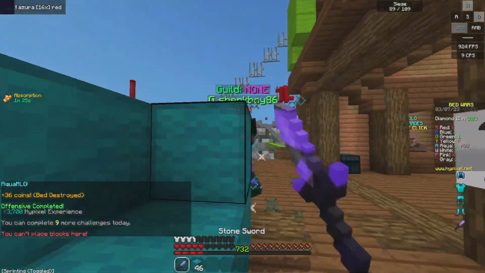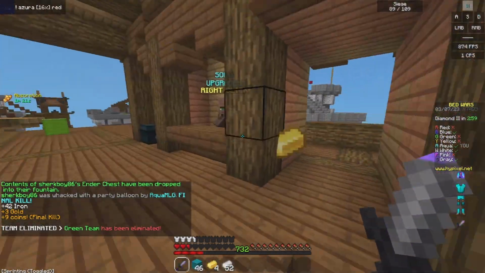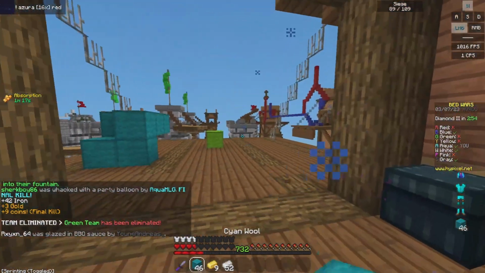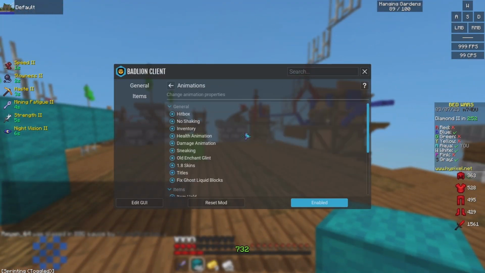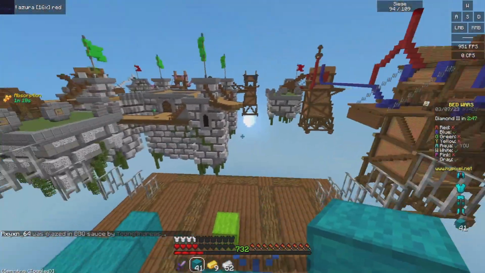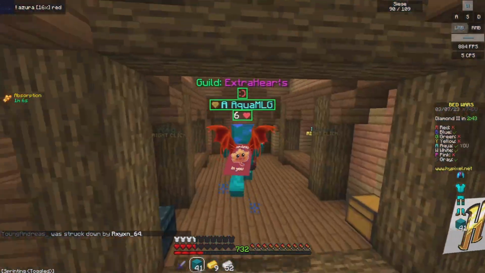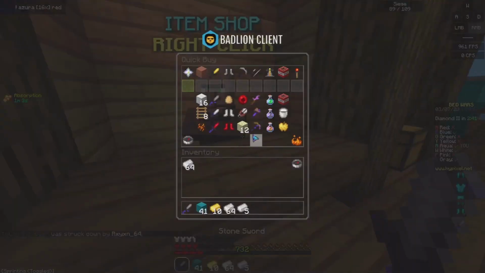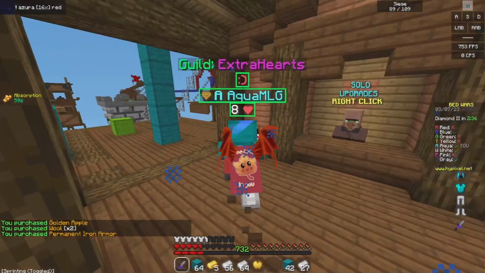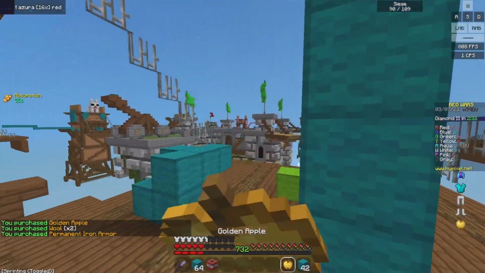Has that just killed me? No. Also, I have this animation mod on called No Shaken. If you wonder why me taking full damage and getting hit seems a bit weird, there's this No Shaken animation in Badlion, right here. If I take full damage, you won't see my screen go like this. You heard me take damage, but there's no animation, which is really cool. I'm still getting used to it. It does throw me off sometimes, but I think in the long run, learning it will be better.